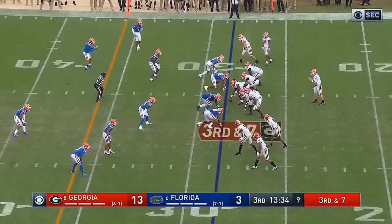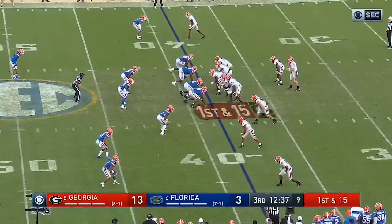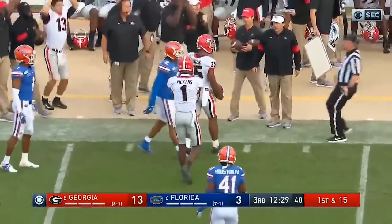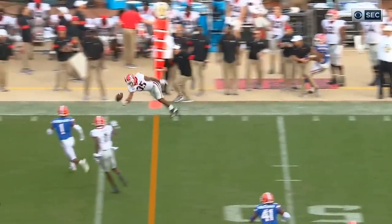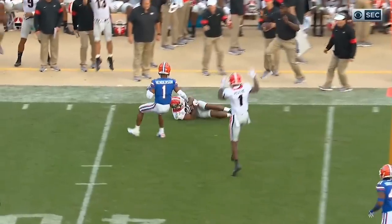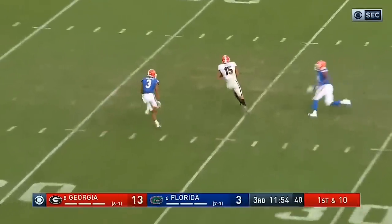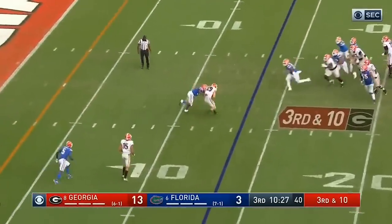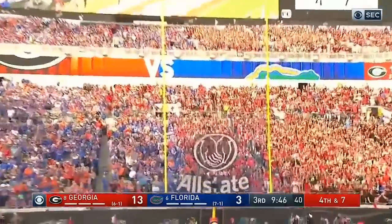Georgia attacks on three more. Fromm down the middle, complete to Herian out of the backfield. Fromm to the left, wants to come back to the right and he's just going to lay it out there for Herian — did he catch that? He did. That's a running back making that catch. Play action, Fromm — pressure coming. He got rid of it and got it on a strike to Lawrence Cager all the way to the 13-yard line. Safety blitz, here comes the rush, the throw is complete — winner to the 10. Field goal from 27 yards away — kick is off, inside the right upright. Good.